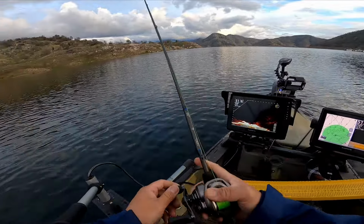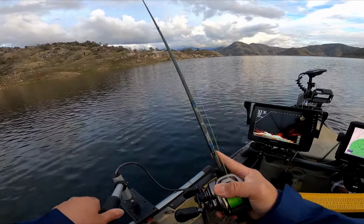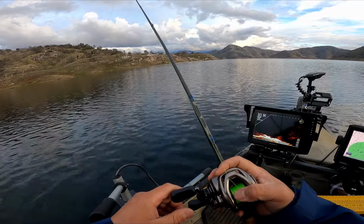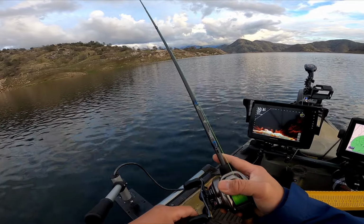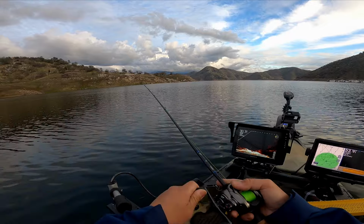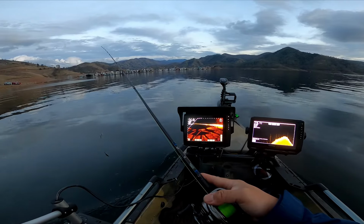The crappies are here, but they're kind of finicky, they're not biting right now. They're still in that 57 feet of this rock right here. They're hugging the bottom, so that's probably why I didn't see any fish today. Go back to where we started. Let's go fish the marina and then call it a day.